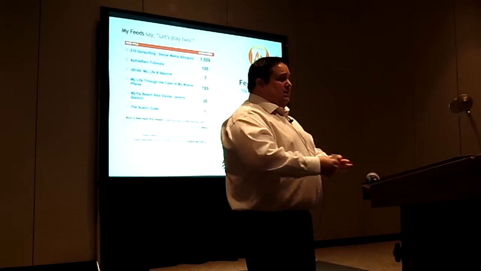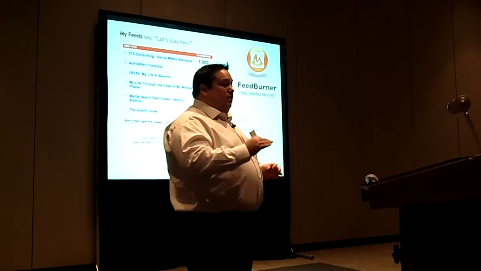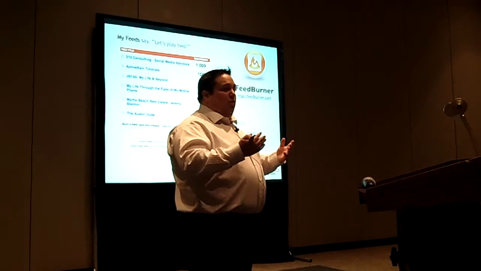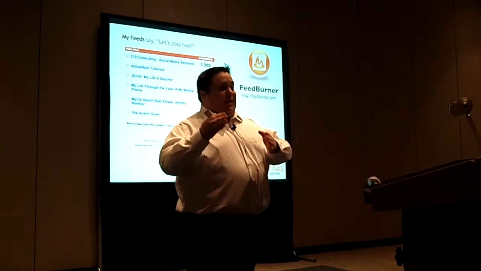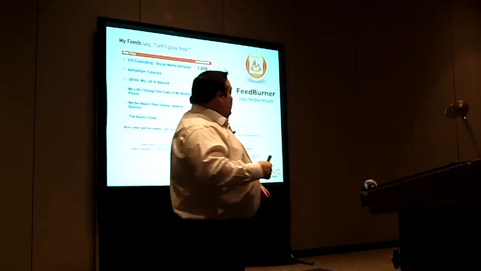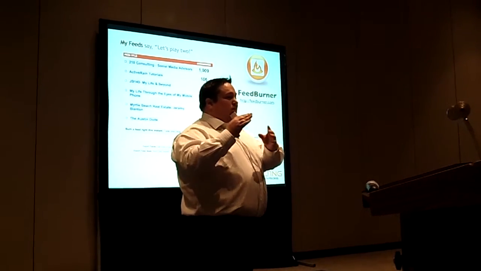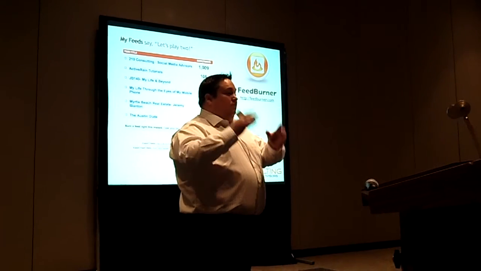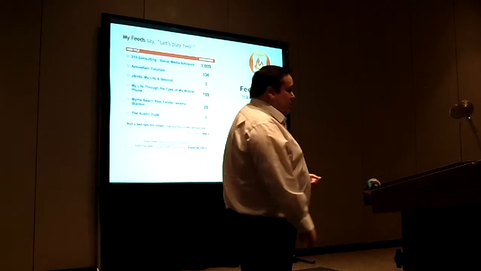And it's really easy to set these up. You just go to feedburner.com. It says burn a feed right now. You grab your RSS feed, which if you're on WordPress, it's usually just your domain name.com/feed. Grab that link, put it in, it'll say burn it, then you just go over into the section where it says optimize. There's a code it gives you, copy, paste, and you're done. Literally, you could set this up in about 3 minutes time.